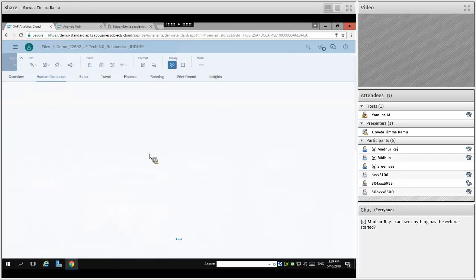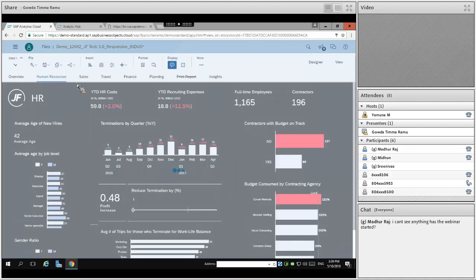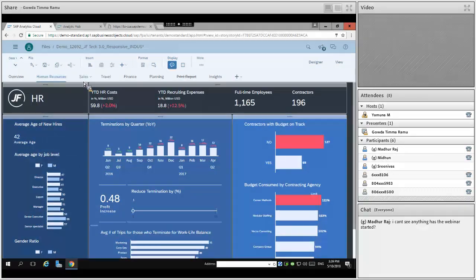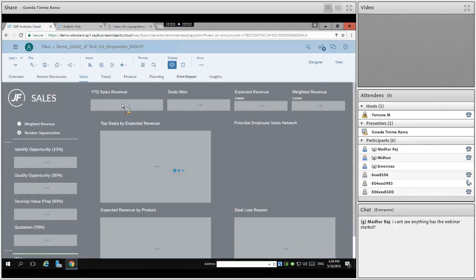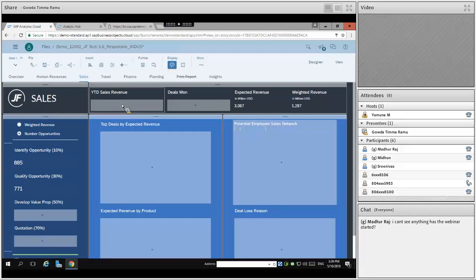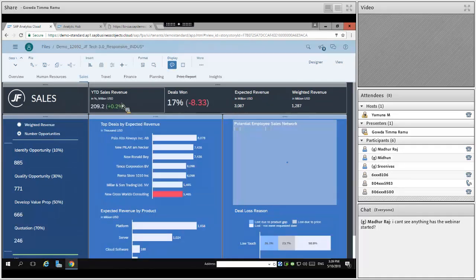So now, if I go back to my story with all the exploration and analysis, so far I have figured out it's the attrition and recruiting new employees that is increasing my HR cost. And in terms of sales, there are ways to improve my sales by associating further well with the partners, as they are generating a lot of business with Fortune 500 companies, and also assigning the employees to the right deals.